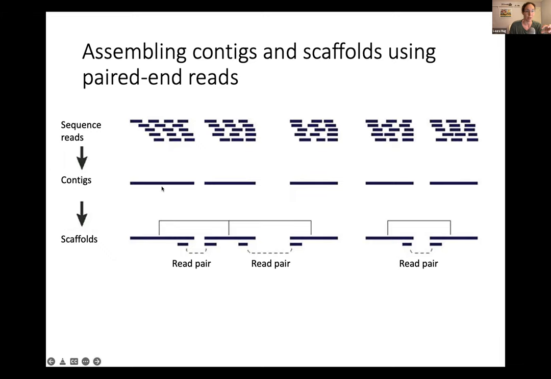Contigs do not have any missing data — they represent perfect overlaps. Scaffolds are the next step out. For scaffolding, what we're doing is ordering and orienting contigs so that we know they would face each other in this order and direction in the underlying genome from the population we sampled from the environment. But we don't have all of the information — there's a gap in our sequencing. This might be stochastic random chance, or it might be that this is a homopolymer run that's difficult for a sequencer to work through.